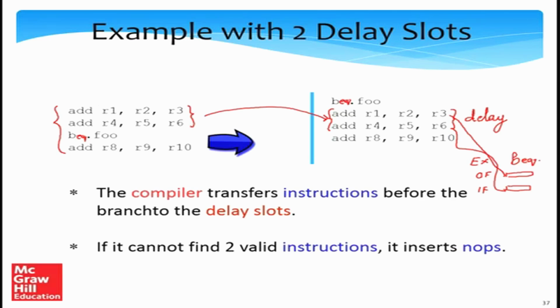After the branch's direction has been resolved, we can fetch the right instruction, either from the branch target or the instruction which is just after the branch. So this instruction in this case will be fetched. So there is no problem. Correctness is not being hampered. So these are two very common mechanisms, the code reordering and adding no-ops, as well as delayed branches, are very common mechanisms of solving issues with pipelines.